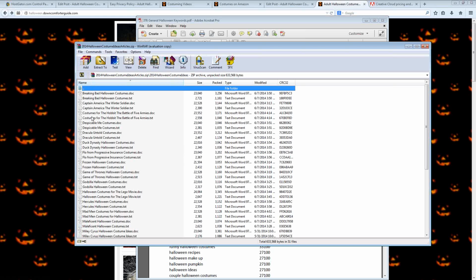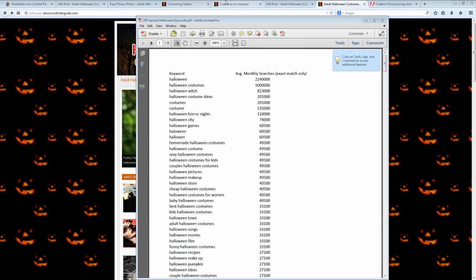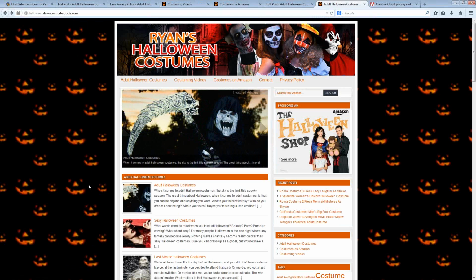So you can use this kind of information to help you think of a type of website in terms of these costumes or other ideas. And that brings me to my next point, which is customization.